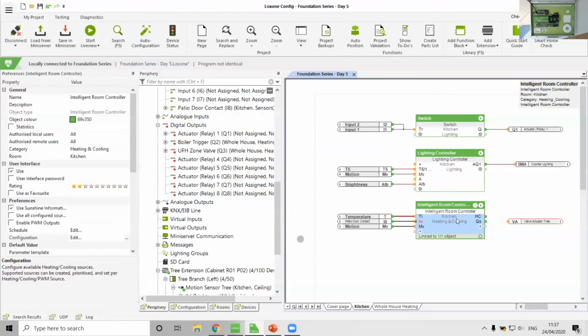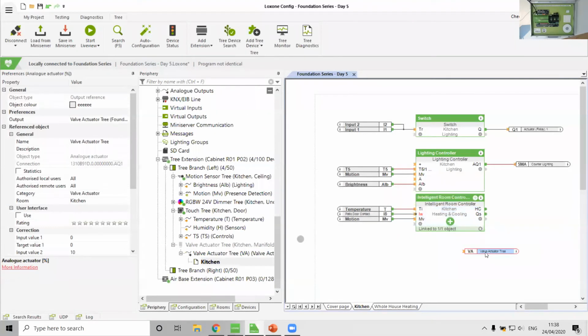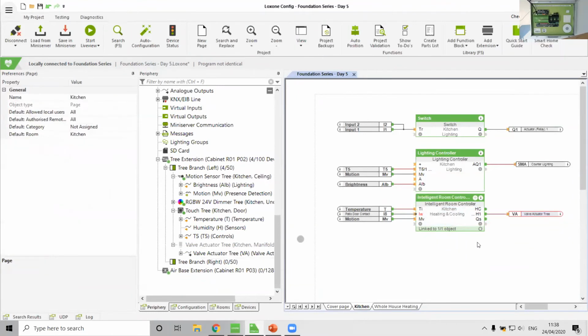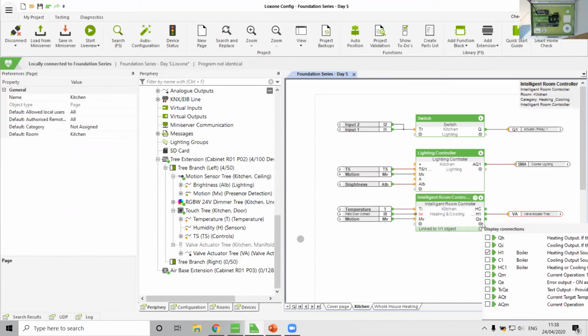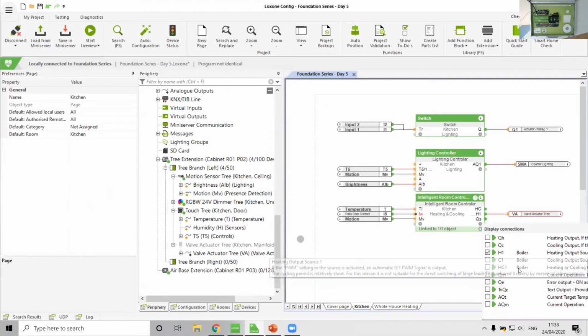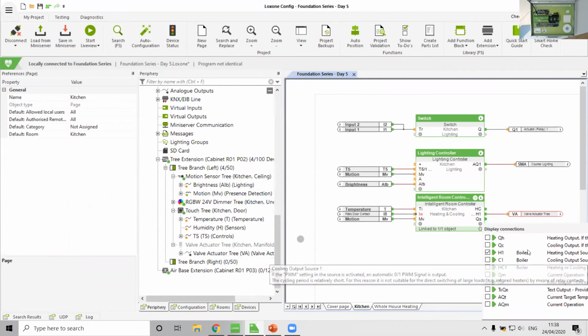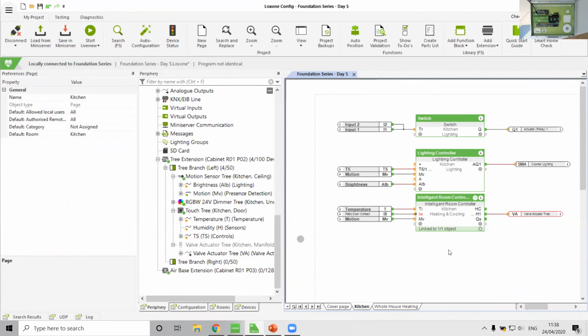Cool. Now I've added that climate controller. You can see there it says that it's linked to 1 out of 1 object. And now I'm going to add the valve actuator. So when I drop it on the big green plus, it goes to an output called H1. And this is why it was important that we added the climate controller first, because H1, C1, and HC1 do not exist until this is linked to the climate controller. And so you can see this now works in tandem with that boiler climate controller.